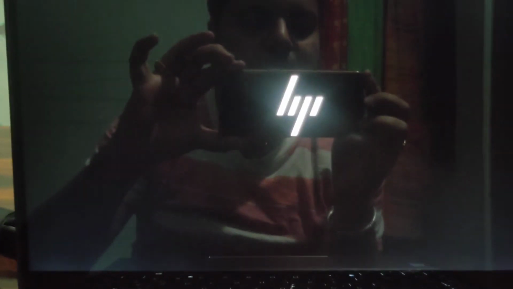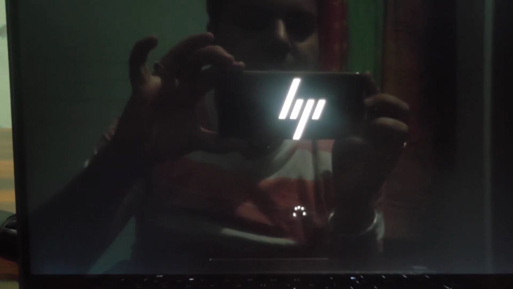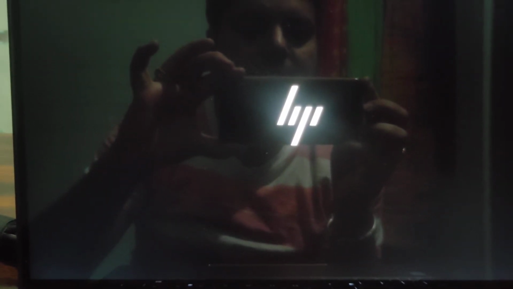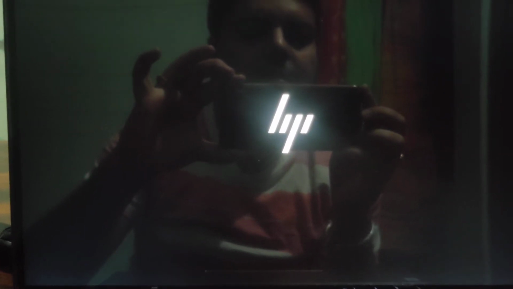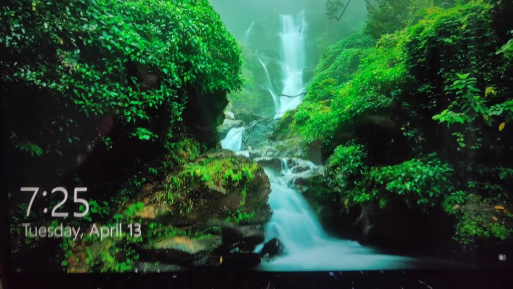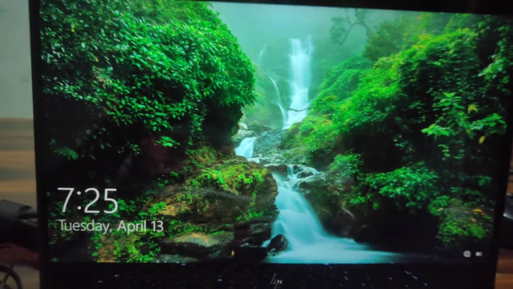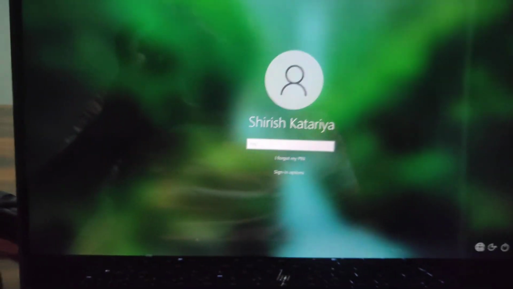It will normally restart your machine, and it will reboot again. Yeah, so now let me log in.